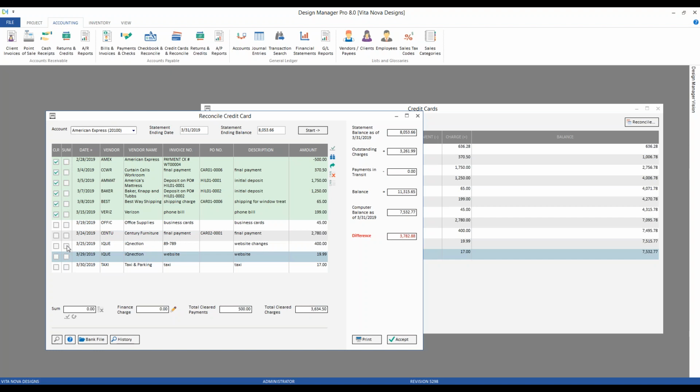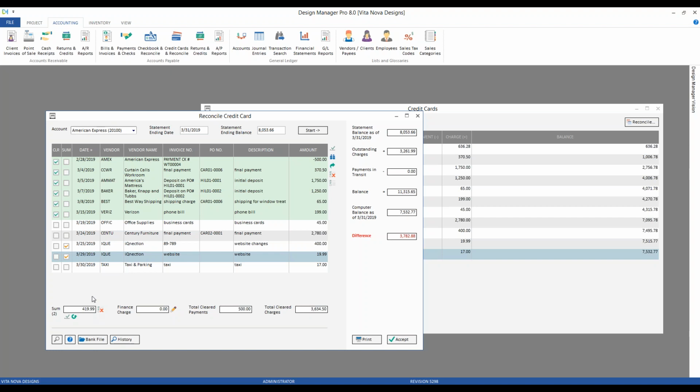And if I select our first entry for iConnection for $400, my total region for my summed transactions first shows us the total selected amount and the number of transactions right beneath the label of sum. Go ahead and select the next one. We can see that two transactions are selected for our summing and the entire value of $419.99. Perfect. That's what matches our statement.